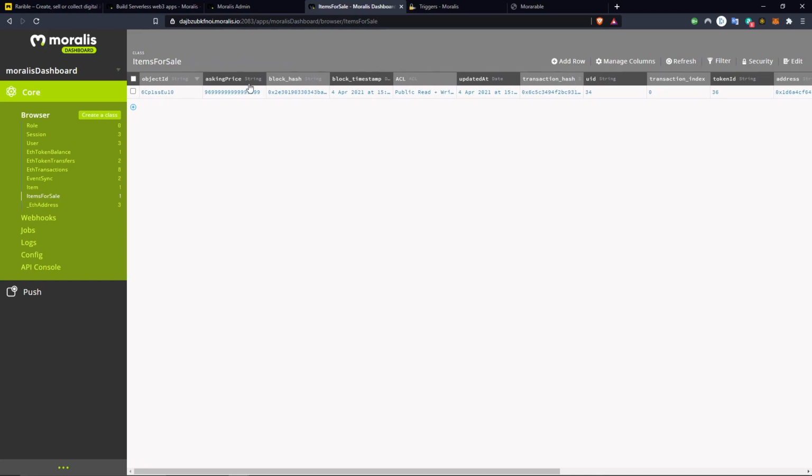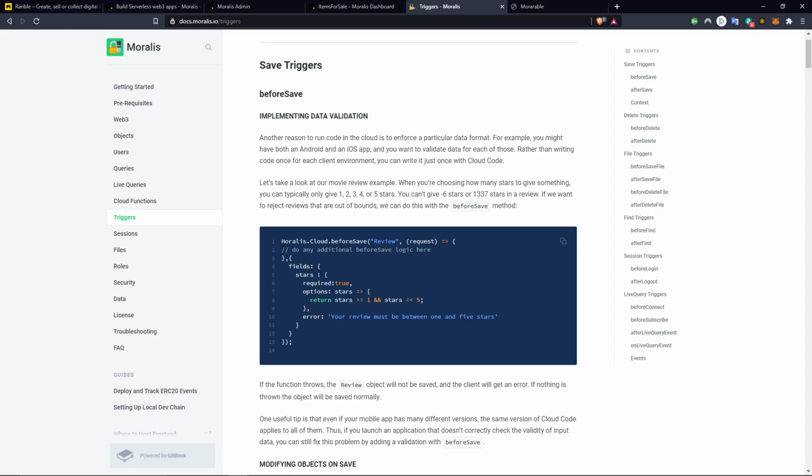And this is exactly what we are going to do now. So let's check the documentation here. And to trigger this, you have to do moralis.cloud.beforeSave, and then you give the name of the table that you want to access before an item is being saved to that table.